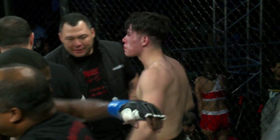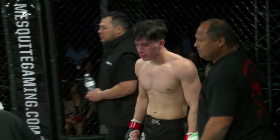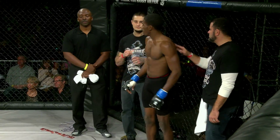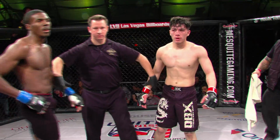God, I really don't call for 10-10s too often. I think that's a draw. But I guess if you're going to do one, this one might be it. I think I'm going to give a slight nod to Dominguez. I felt like in the striking, in the first couple of rounds, Smith was able to counter a couple of those shots. In this round, he wasn't. All right, I have it a draw.